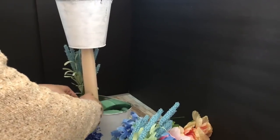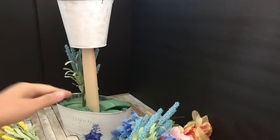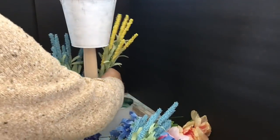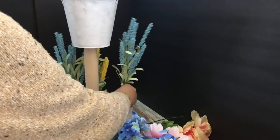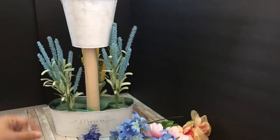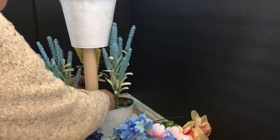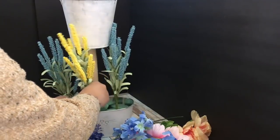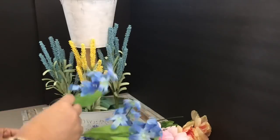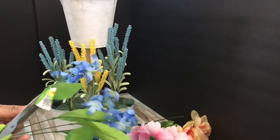I'm going to go ahead and put the flowers. I'm not a professional florist so I'm just doing what I think looks best. I first placed the yellow flowers in the middle-back, then moved them toward the front to better camouflage the rolling pin. I'll be using flowers from both the 99 Cents Only Store and Dollar Tree for a combination of lots of colors to spell spring.